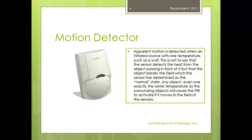It creates an internal trap zone within the large room of the house, usually the living room, and we don't contact the windows anymore. Reason being is burglars, they look for those window contacts. When they see them, they don't raise the window and separate the contacts. They just bust the glass, bring the glass out and climb through, and they bypass that contact because the window is not opening and the contacts aren't separating. So with a motion detector, this creates an internal trap zone. So if someone does come in through a window, as soon as they step foot in the home, in the field of view of this motion detector, it's going to pick them up, send a signal to the panel, and you will receive an alarm.